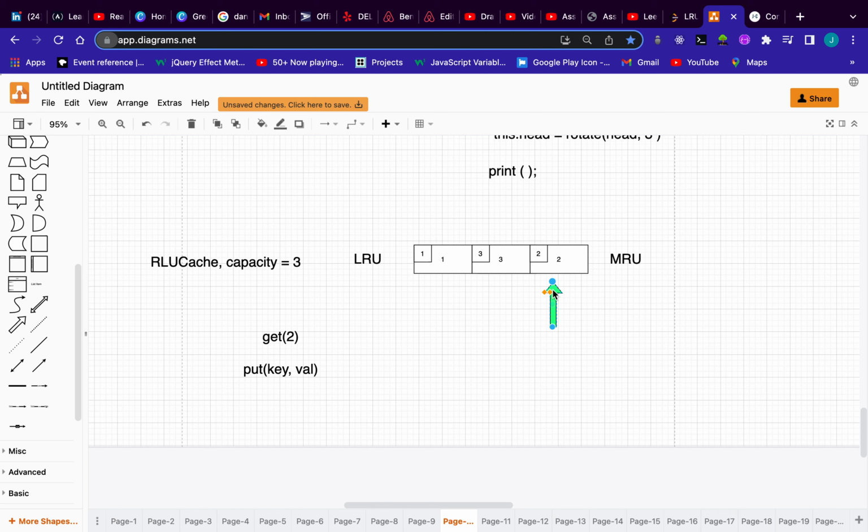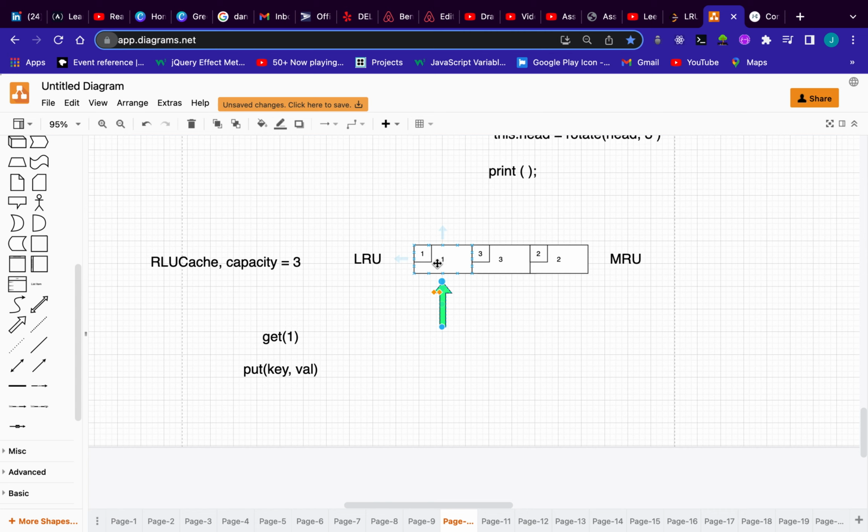All right. So let's say we call our get method and we pass, let's say, 1 as the key. This method is going to see if we have the key in this map. We have the key, which is 1.